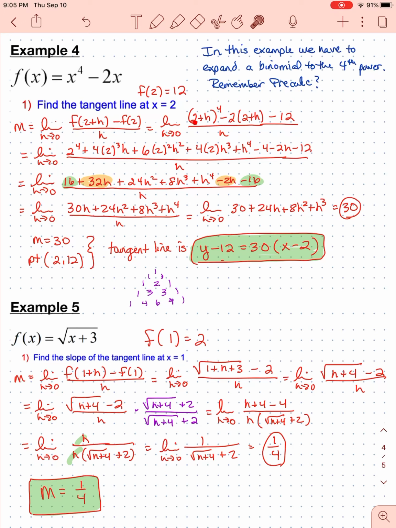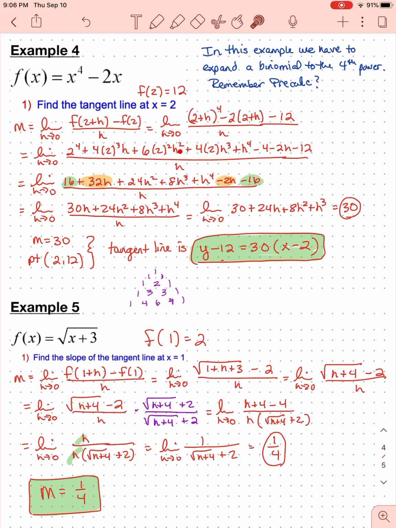So 2 is going to be to the fourth power, then the coefficient is going to be 4, and then times 2 cubed times h, and then the next coefficient is 6, so it's 6 times 2 to the second, and then h squared. Remember the first, normally that's a letter, so that's confusing to some students when we use a number here. But if that was like an x, it would be x cubed, but it's 2, so it's 2 cubed. And then these exponents go down, 3, 2, 1, and then 0. And then these exponents go up for h, no h at all, h to the first, h to the second, h to the third.